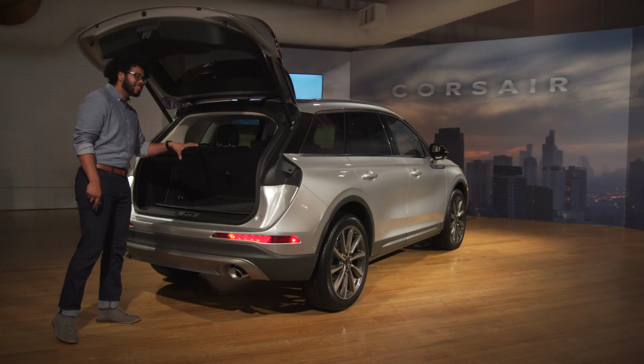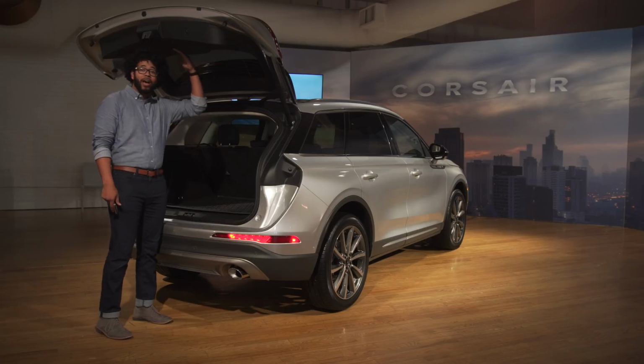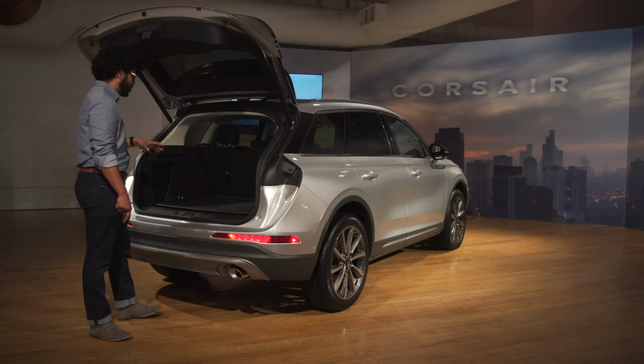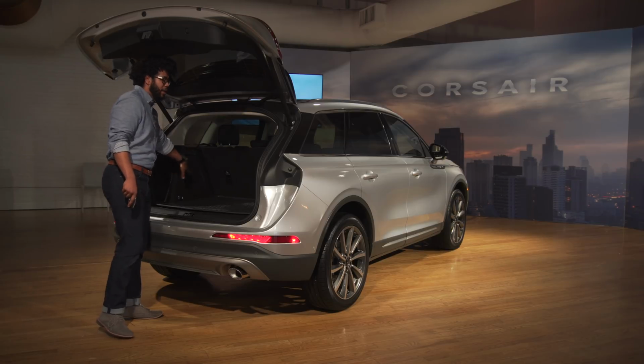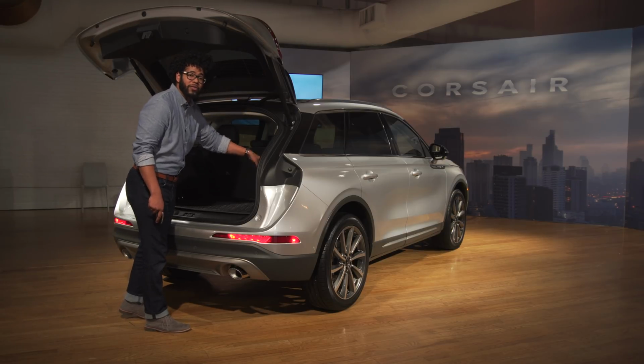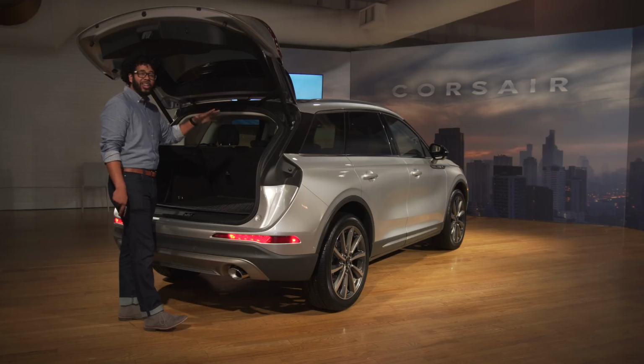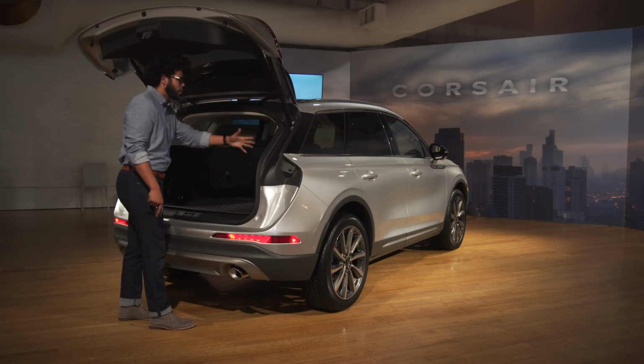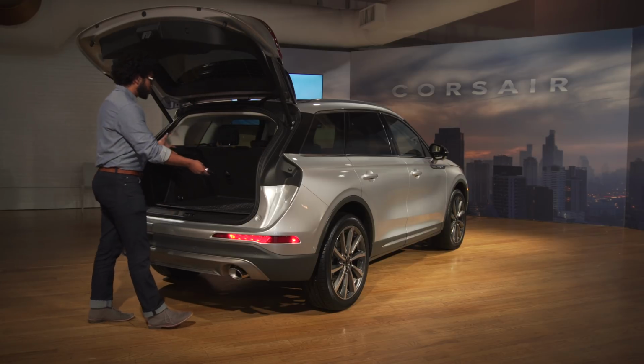All right, so once you're inside the back of the Corsair, you guys can see, first of all, I have plenty of room to get in and out. I'm 6 feet tall, so hitting my head is not an issue on this vehicle. Now, one thing is you do have a 12-volt back here. You're also going to have 2 buttons to fold down your rear seats. Basically makes loading things way easier. You don't have to go into the side doors, fold down the seats. You're going to have an LED light back here. And then, of course, storage space is great.